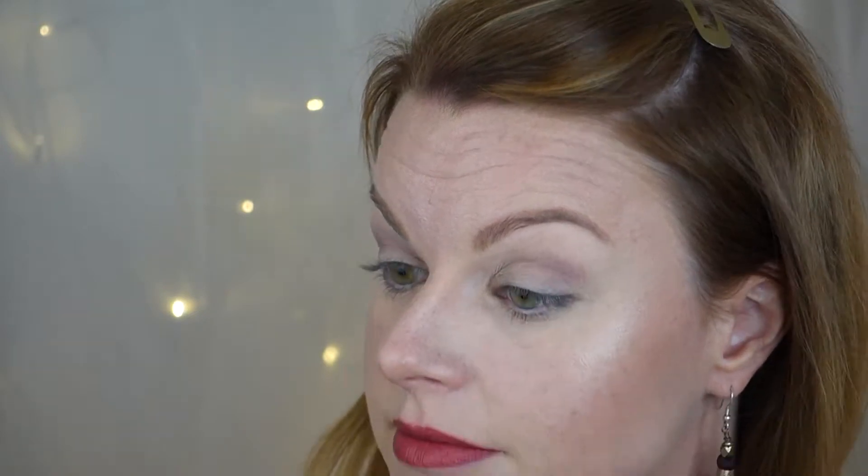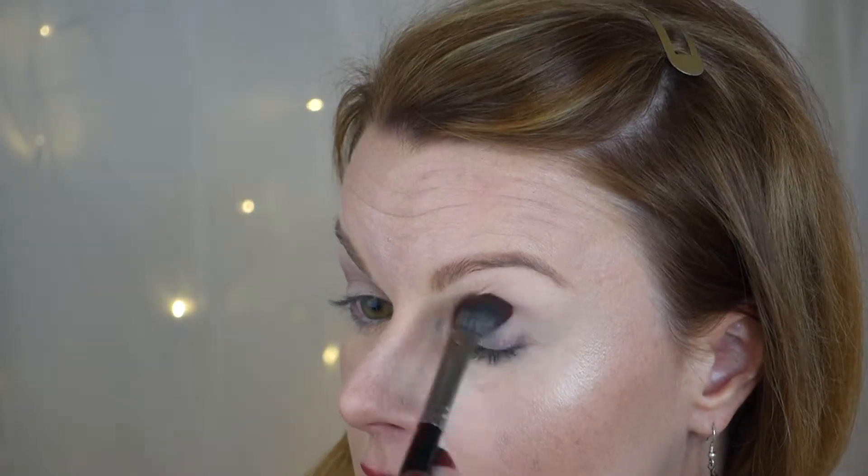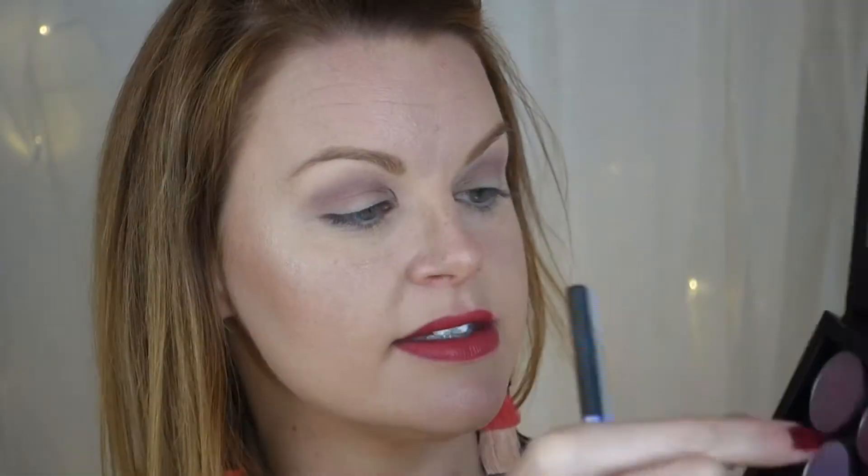This is perfect for doing a really glam look because I'm going to dinner at a friend's tonight. I'm just building this up in the crease. On a slightly smaller fluffy brush I'm going to take this color from ColourPop called Pretty Cool — also a mauvy purple shade with a little more red in it — and pop this in the crease as well, just a little bit lower, blending it out.